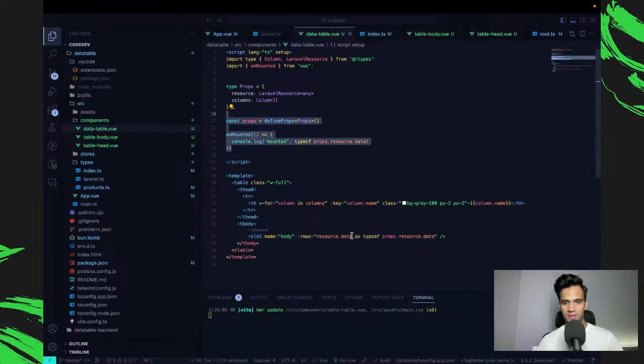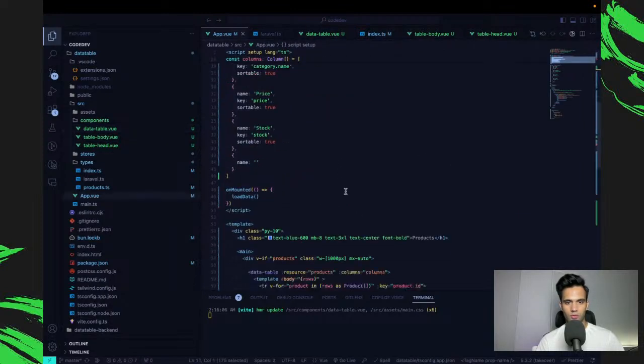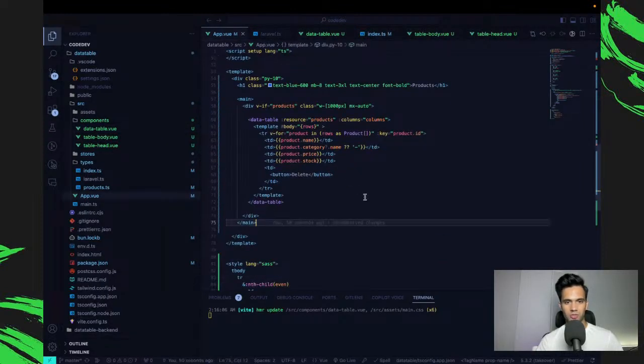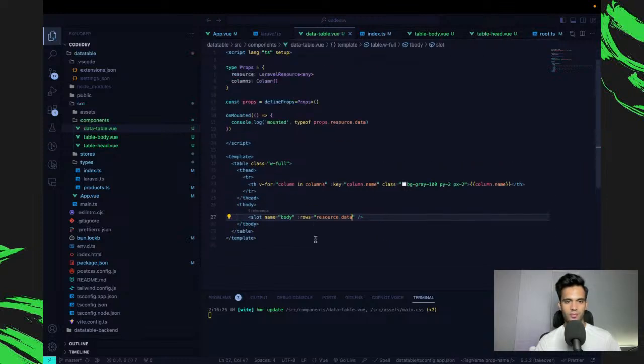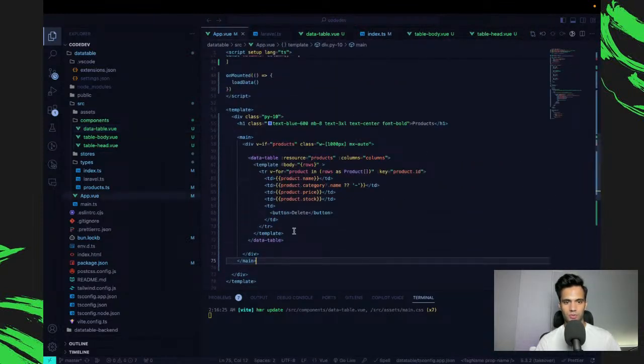Now this is very silly, but pass rows as type of props.resource.data. What do I get here? Now again, this shouldn't work. My TypeScript would be horrible if it does. No, it doesn't. That's good. So I'll just remove it. But anyways, we got it working to the point where we wanted it.